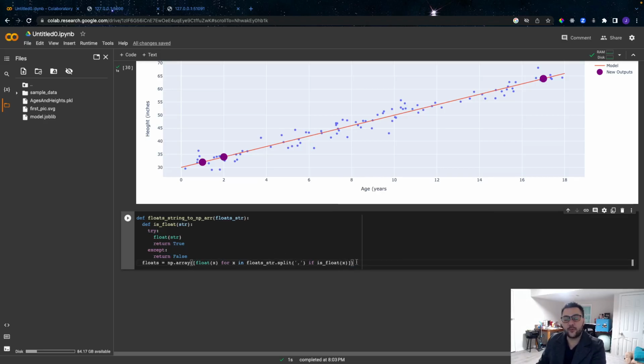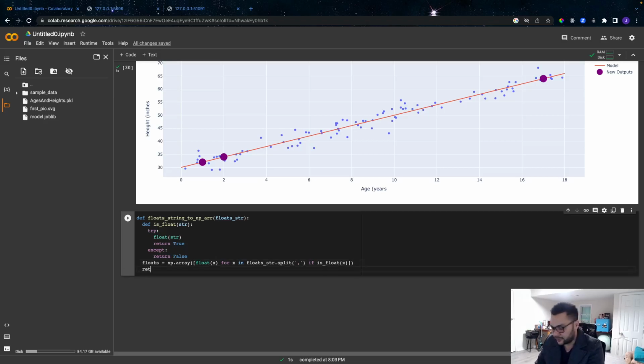So basically what we are doing in this function is we're going to receive a string, a list of numbers in a string way, and then this function is going to detect what is float and what is not, in order not to have blank spots in our model.